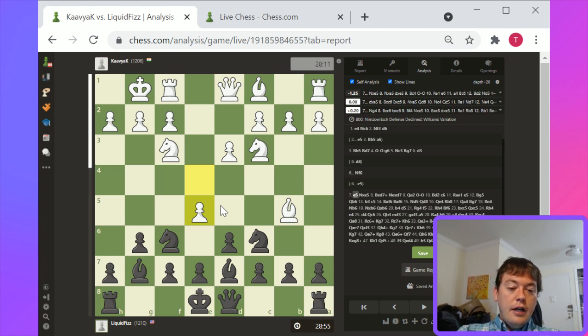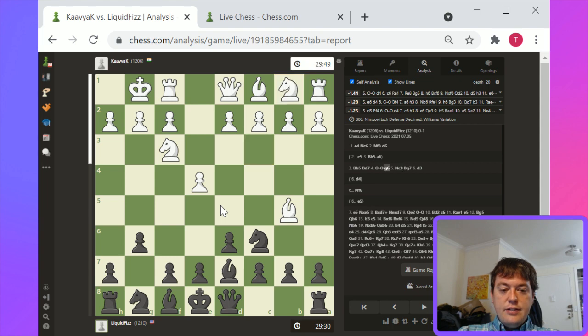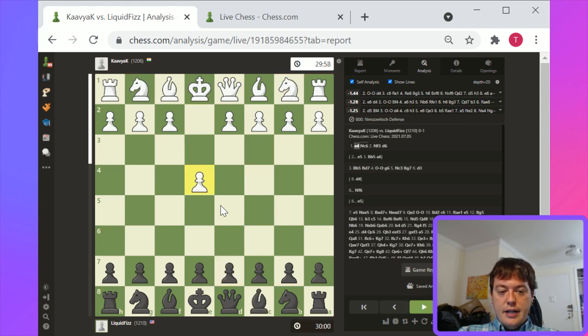Thank you. D5, knight takes d5, bishop takes, knight takes, queen to e2, and yeah, black's better by about 1.5 pawns here. So knight to f6, e5 was a shocker.